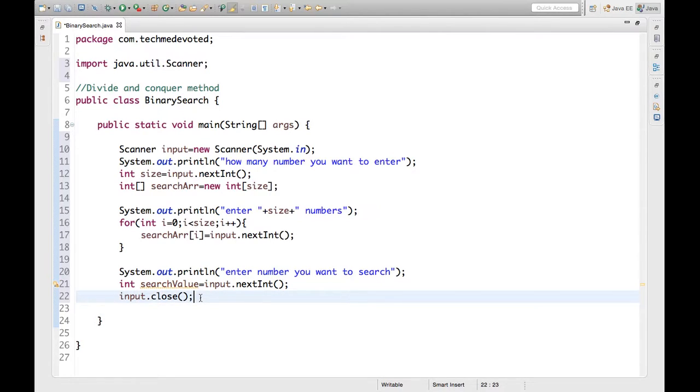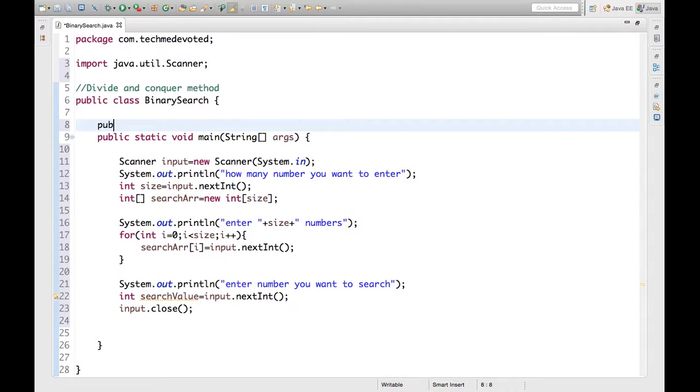The same thing. Now we have to provide the logic to implement binary search using the divide and conquer method. So we will first write a method: public static int, obviously, and let's say the method name is binarySearch.